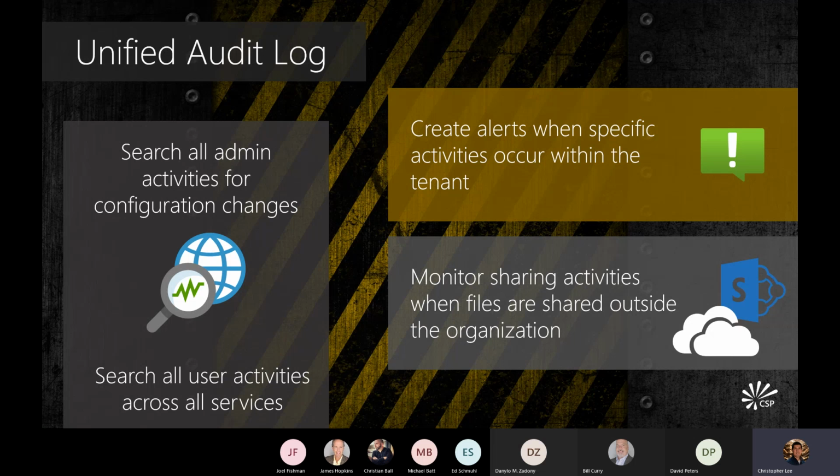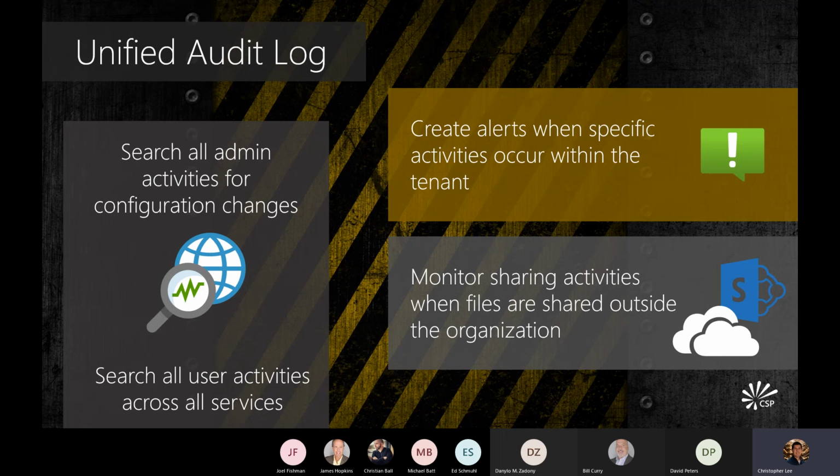The logs that are contained in the Unified Audit Log are retained based on the license level of the user. So if I'm an E3 user, an Office 365 E3 user, by default, all the logs for my activities are retained for 90 days. But if I have an E5 license, that extends up to 1 year. We can change the retention policy for audit logs if we wanted to, but it's actually very limited in what we can modify it to, and I'll show you that here in a second too. It might not really make sense to modify the retention of those.